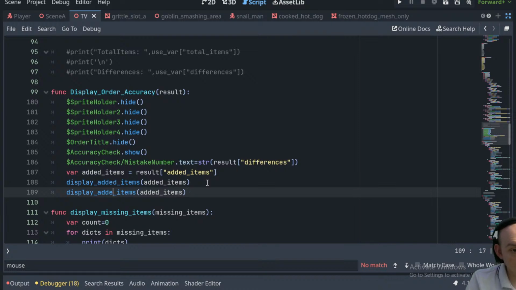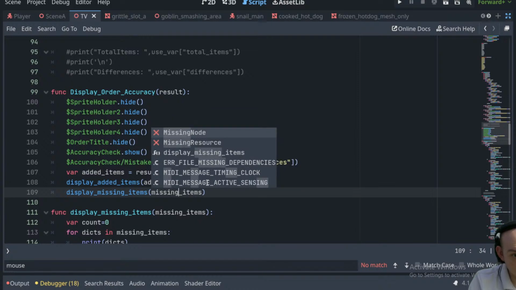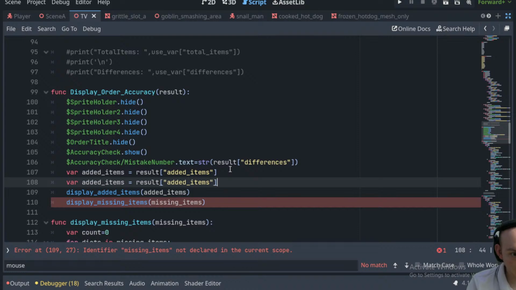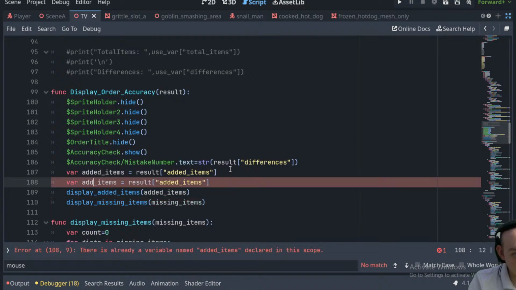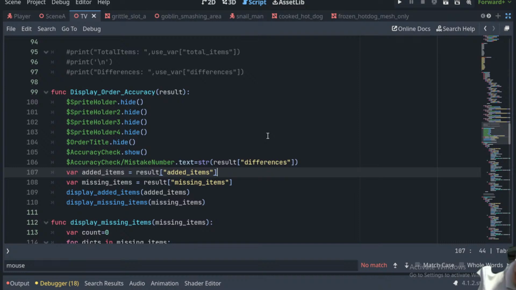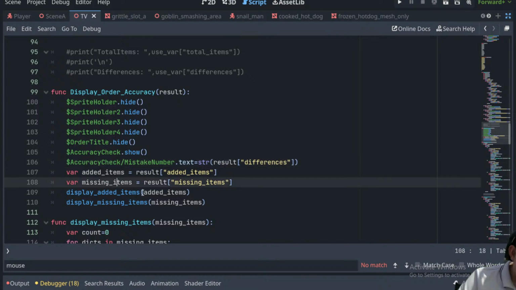Missing. And missing, and of course we need to create that as well. Nice. So that's looking pretty good. Nice. Added items, missing items.